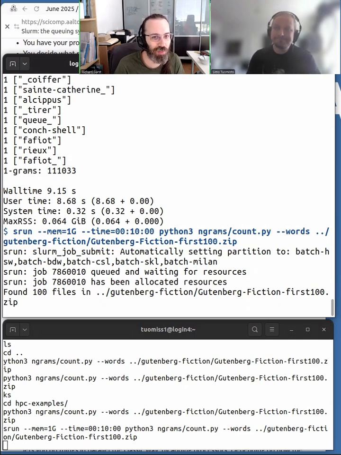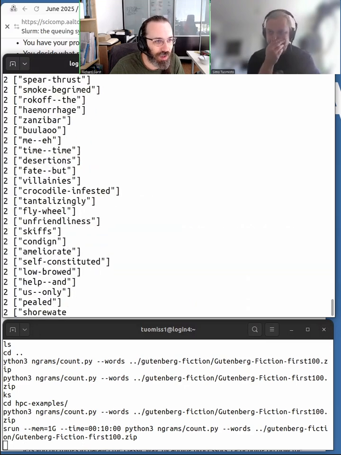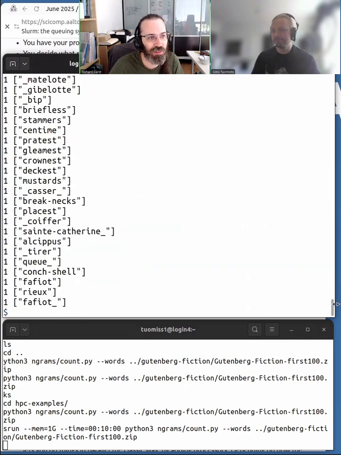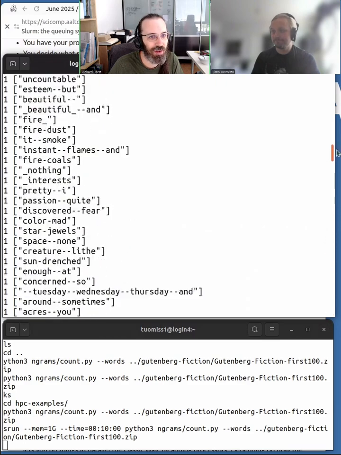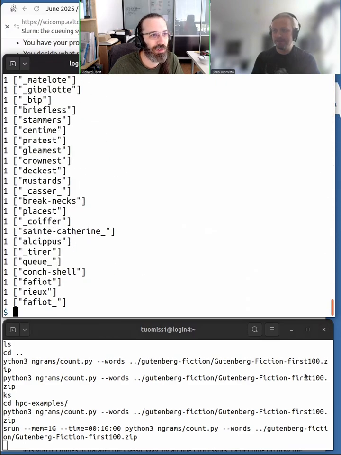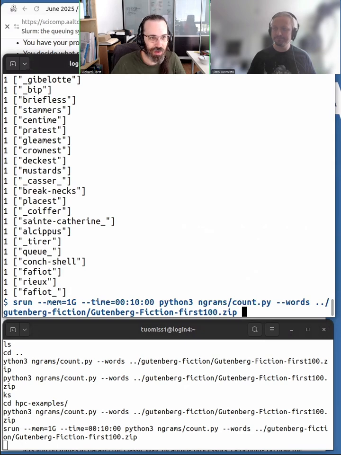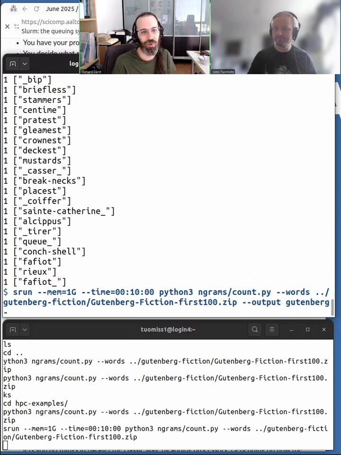And here immediately we see something interesting. It says srun job, some job ID has been submitted, waiting for allocation. Then it said job has run. Maybe we should add the output there, because it scrolled off, so that we can see the output. So we can push the up arrow key and then at the end do -o or double dash output, whichever one, and then give it some file name. And it will now save the output to that file.